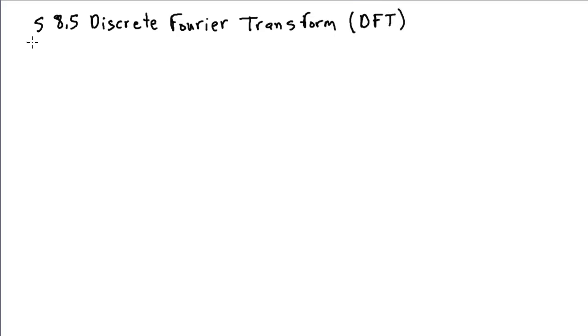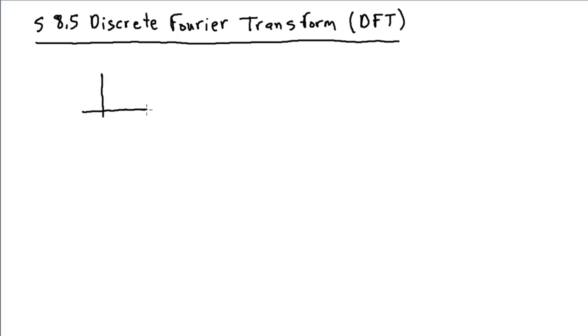In order to evaluate the Fourier transform on a computer, we are going to have to sample our function in the time domain. Not only sample, but we'll be dealing with quantized values as well. We are using a digital computer. And then when we do our calculations in the frequency domain, we'll also get corresponding samples there, because we can't calculate the transform for all possible frequencies.